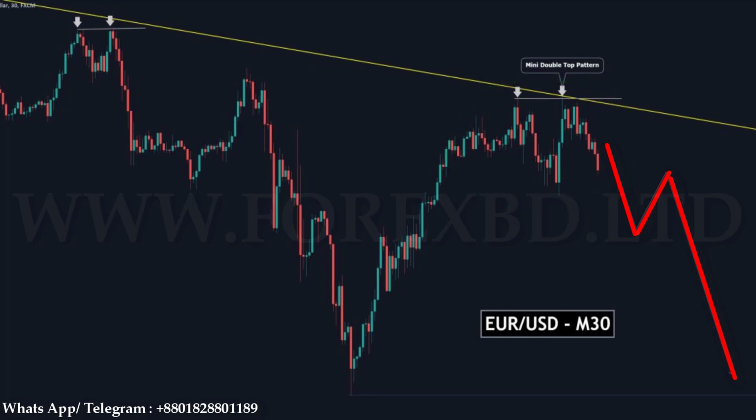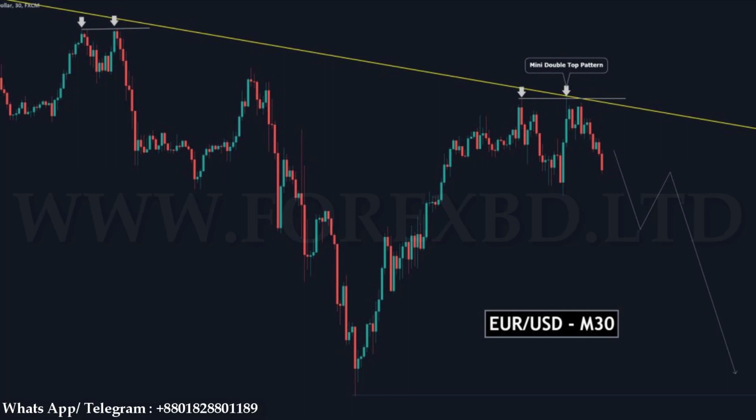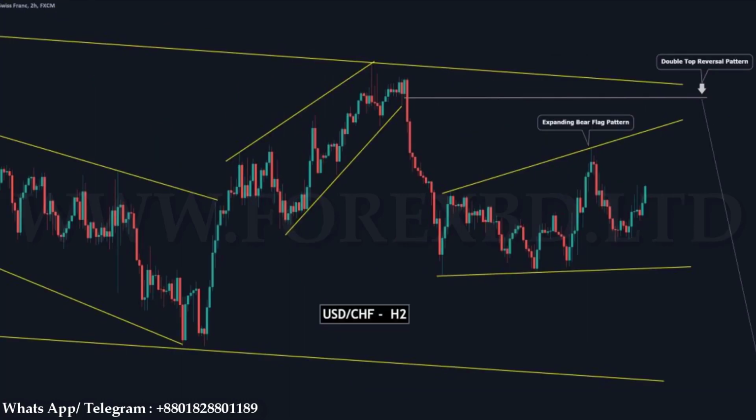And you can see the market is down a bit, which means the market is in a downtrend right now. And since the mini double top pattern has been created here and there is a resistance here, it's expected that the market will be on a downtrend next time. That means this pair will continue the downtrend as soon as the market opens on Monday. Although the market may make some correction in the middle, ultimately the market will go all the way downwards and there is a support zone. So hopefully the market will come to this point. So I say again, this pair is currently on a downtrend, so it can be expected that the market will continue the downtrend.